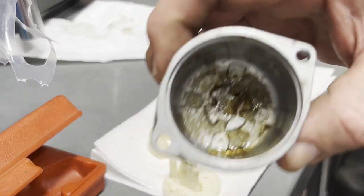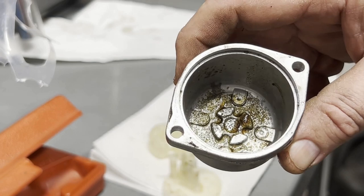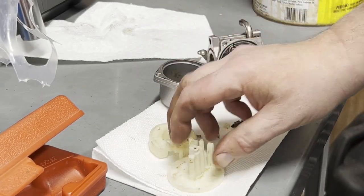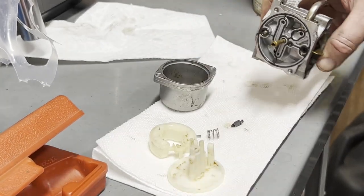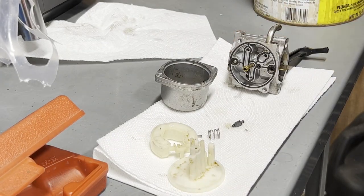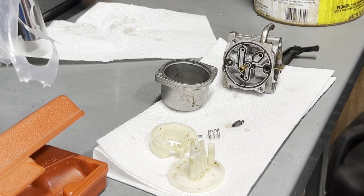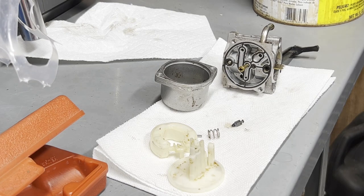But again, you can see all the sediment in there. I assume it's all from ethanol. Clean it out, blow everything out, and same thing with this. I'm not going to order a kit for it, but I don't think there's any need to. I'm just going to clean it, put it back together. Should it leak after that, it's so easy to take it back apart again. Even the gaskets, I've done so many small motors, I don't change the gaskets, just put them back on.